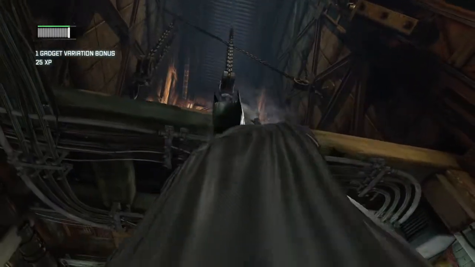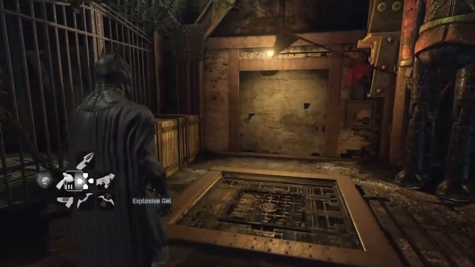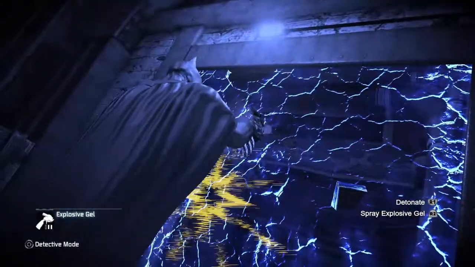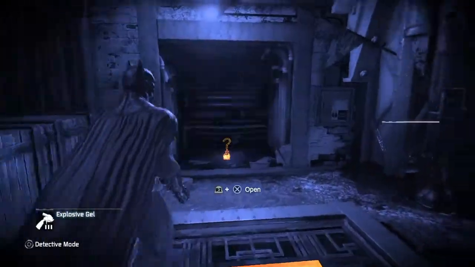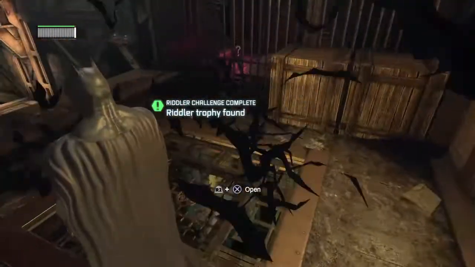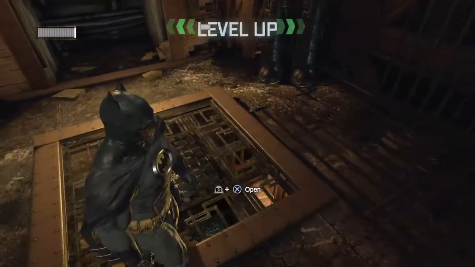Alright, let's go up here. I think if we go up here, there's a Riddler Trophy behind this destructible wall. Oh, look at that. This was one of the trophies that I got in the footage that was lost, so let's just get it again. And then if you look here, there's these grates here. So it'll say in a second, once that stuff goes away.